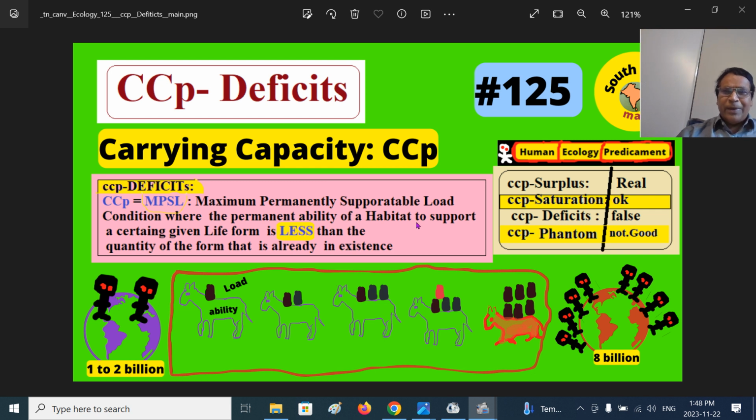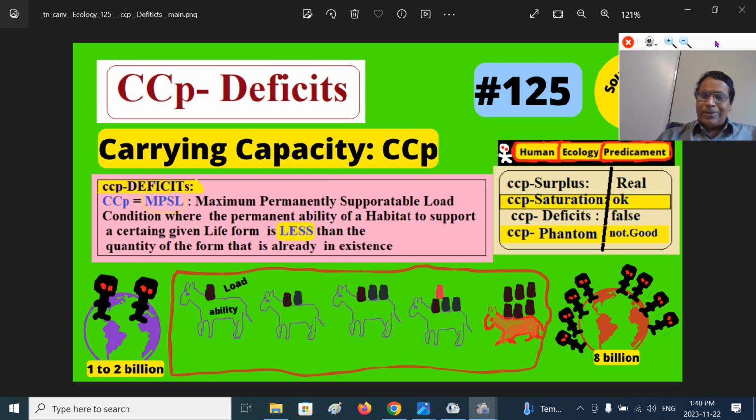Remember, carrying capacity means not only the numbers, it is also about economic affluence. Suppose the planet Earth can support, let's say, 1 billion people in simple, bare living conditions, a simple house, basic food, fulfilling 2500 kilocalories of energy.